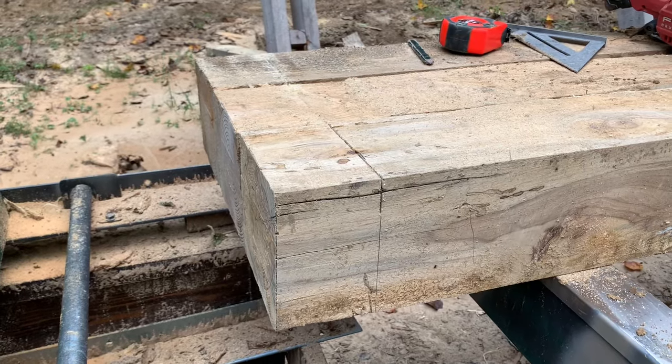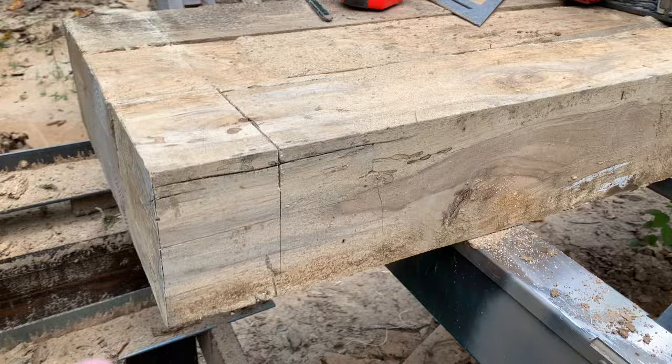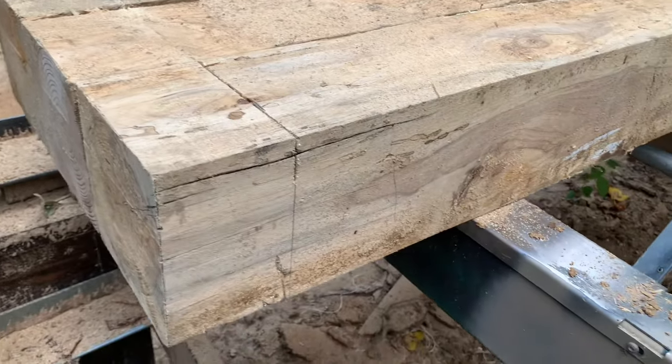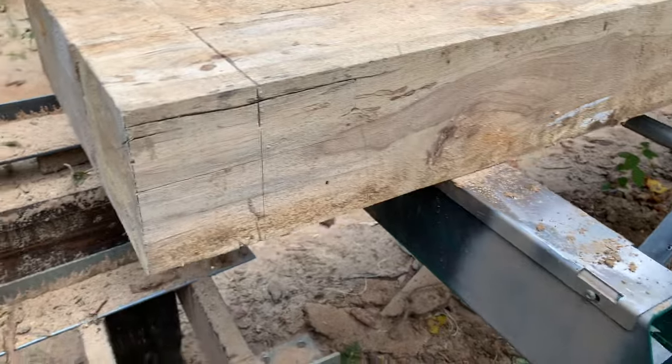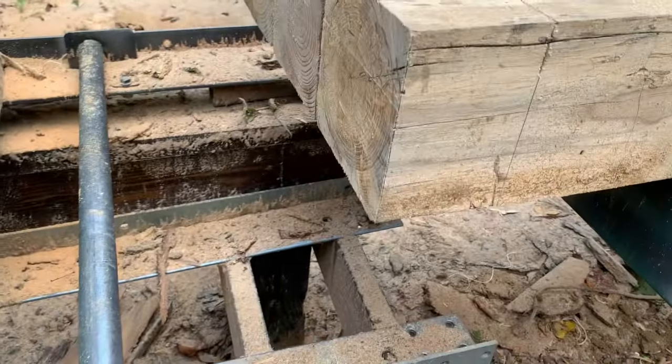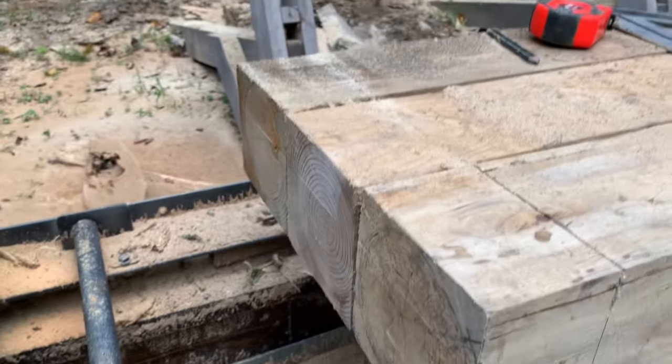Shout out to Two Guys Timber Framing. Here's that idea I'm stealing from you: doing your joinery, your tenons, on the sawmill. I might be able to get another 6x6 on here, but I've got 3 right now.